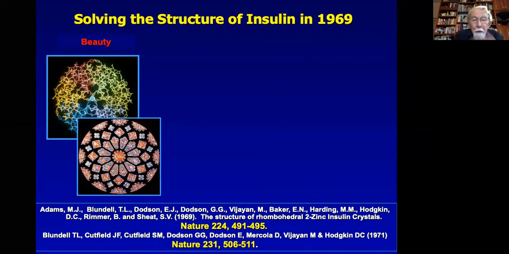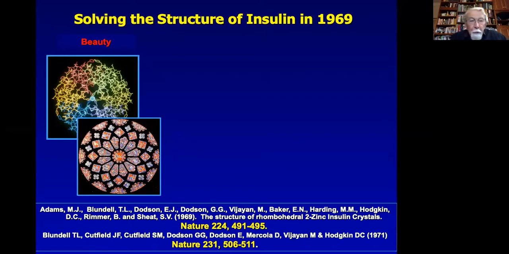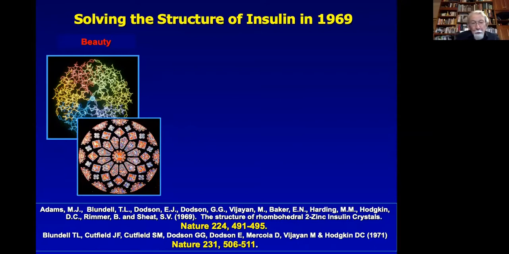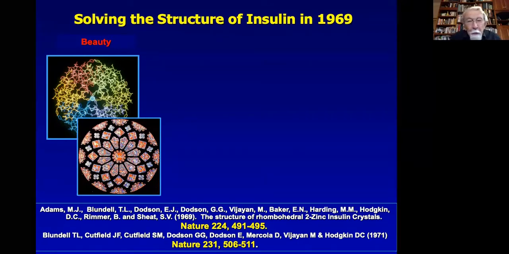Of course, it depended on a lot of work, with the final stages of defining this beautiful zinc insulin hexamer. And coming from a family that had no scientific roots, but were artists and musicians, the first thing that struck me was how beautiful science could be. So I compared the insulin hexamer with the Chartres Cathedral window. Insulin has 6 subunits, but there are 12 apostles in Christianity, which incidentally I don't follow, but you can see the threefold symmetry in the window that I was familiar with and in the hexamer were common. So I realized that science was beautiful.